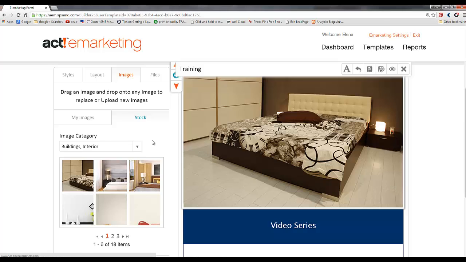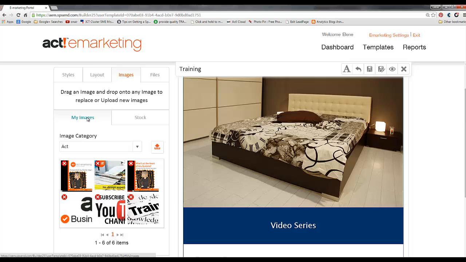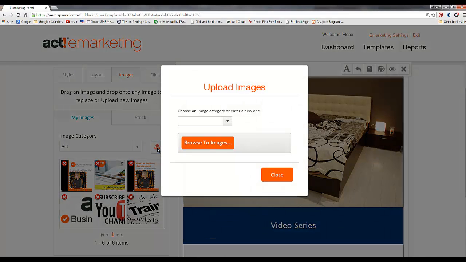But I want to come along to My Images right now, and I'm going to click this orange download button, select it, and then I'm going to browse on my computer to find an image. But first of all, I need to find a category for it.